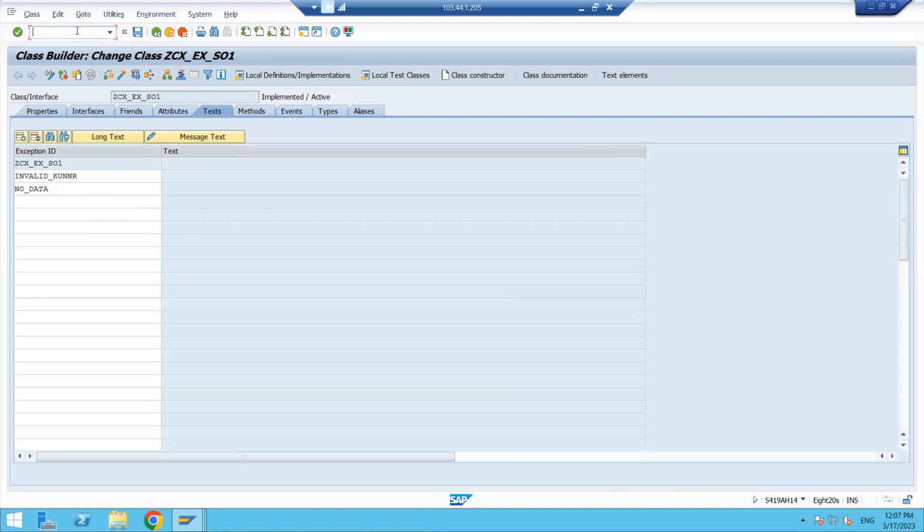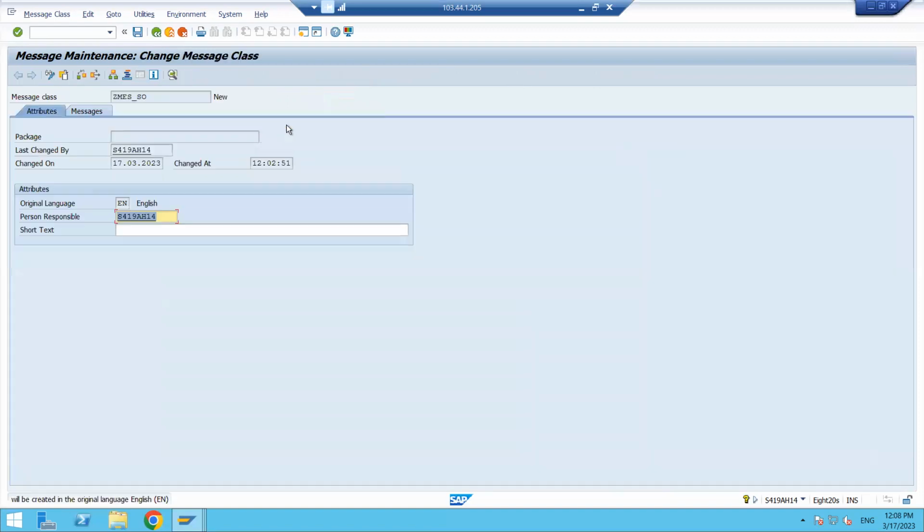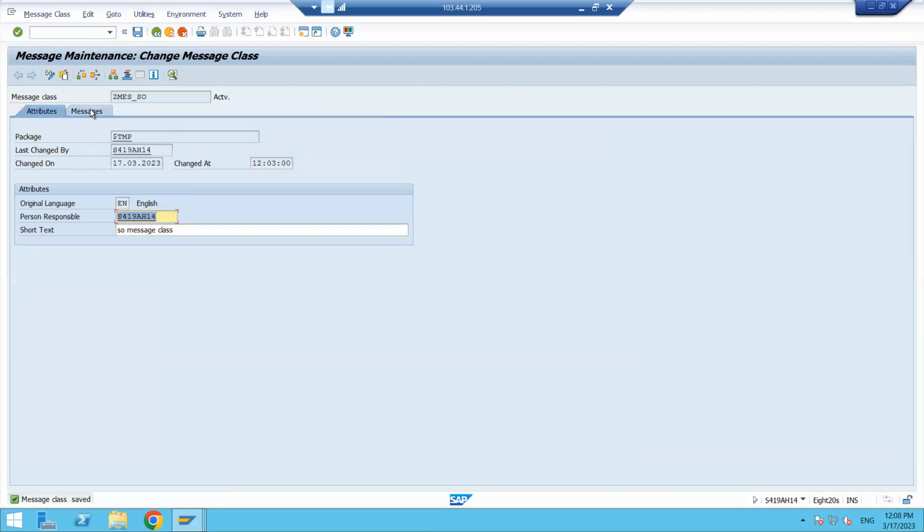Okay, global message class. The transaction is /o SE91. Click on enter, and the message class name is ZMESSAGE_S4. Like that I'm creating a class here. So click on the create button. This is a message class, the S4 message class. This is the description. Click on the save button and click on the messages tab here.